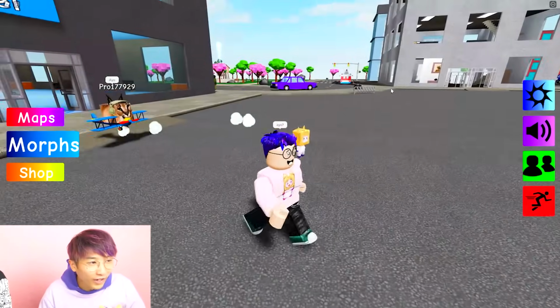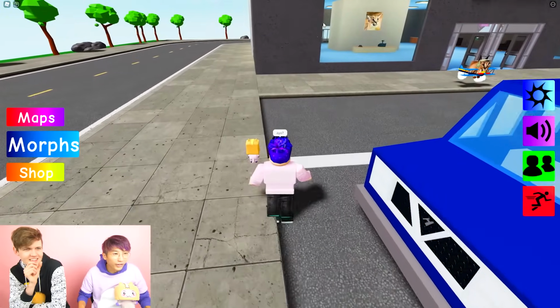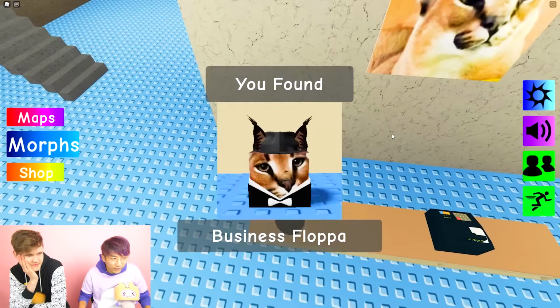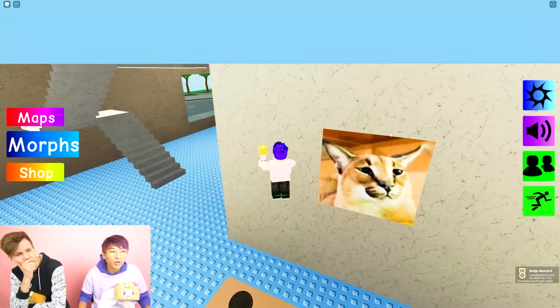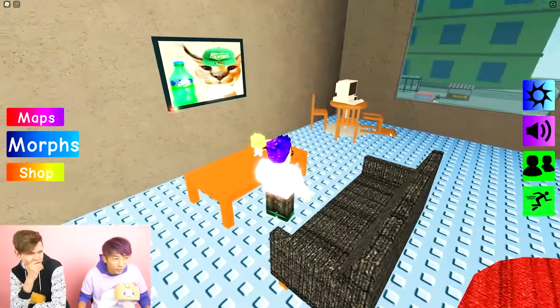Okay, guys, we got to go find all the rarest ones. Cool. This is so crazy. It's probably a bunch in this building because that's where this one came from. Yeah, let's get in there. Okay, let's go. I'm going to start running, dude. Smart. There's one right there. Ooh. Business Floppa. Very fancy. He's got some fancy business stuff to go take care of. Yes, he does. I'm going to climb this building. Oh, man, there's so many rooms.